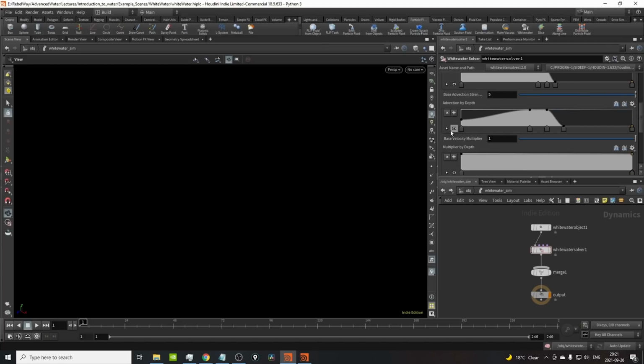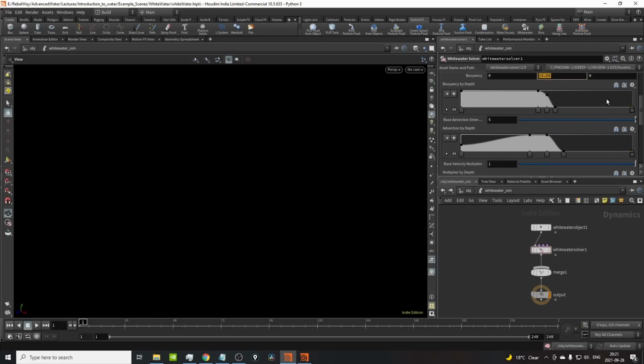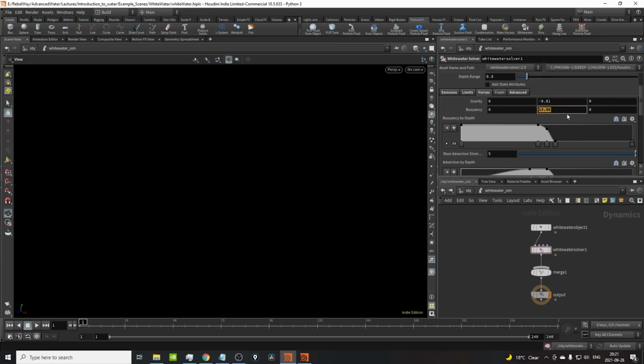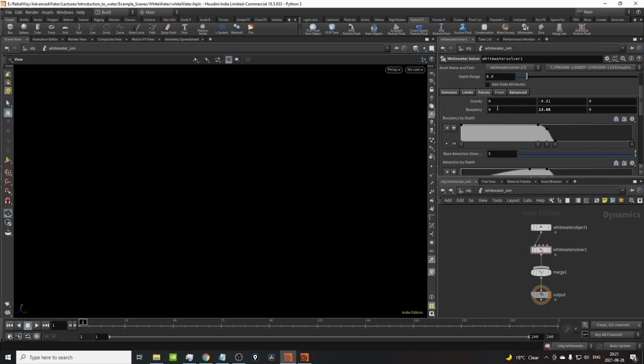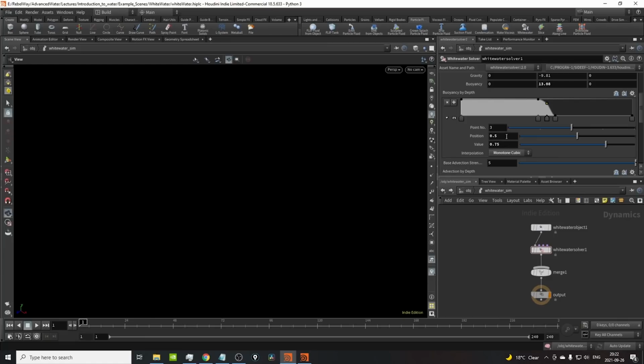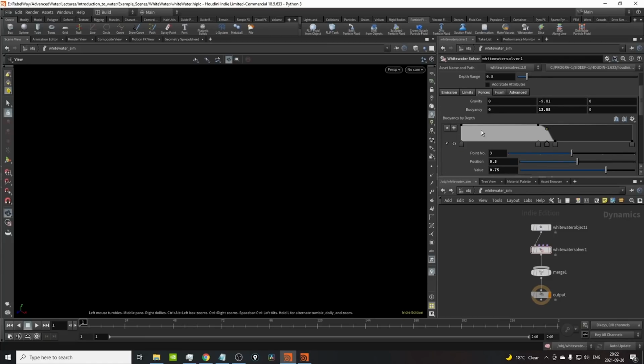And then when you scroll down, we have all of these confusing curves here. These curves are described based off fit ranges. Oops, I changed the value here. The depth range here is sampling the SDF of our surface field. Up here is positive 0.8, down here is negative 0.8, which gives us exactly at 0.5 our surface field, the middle of our surface. So here we can see this buoyancy curve means it starts dying off when it comes closer to the surface, and then it gets pushed up a little bit more.